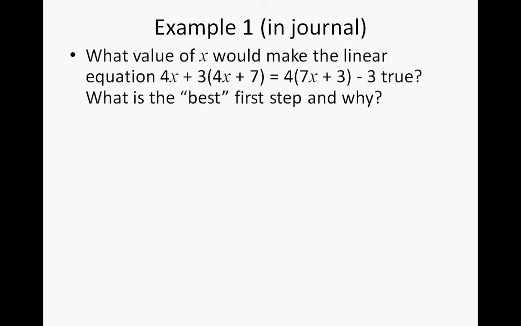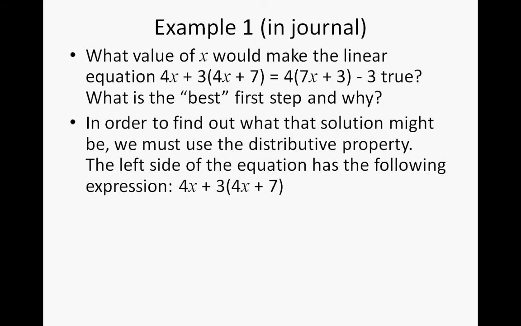So in your journal, let's go ahead and start with a few examples. What value of x would make the linear equation 4x plus 3 times the quantity of 4x plus 7 equal to 4 times the quantity of 7x plus 3 minus 3 true? What is the best first step and why?